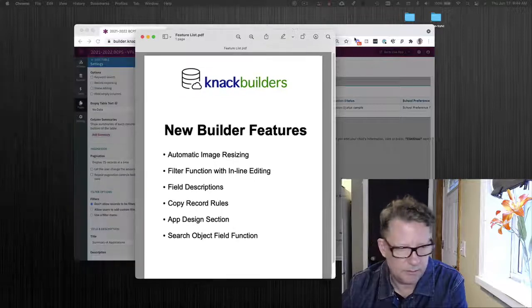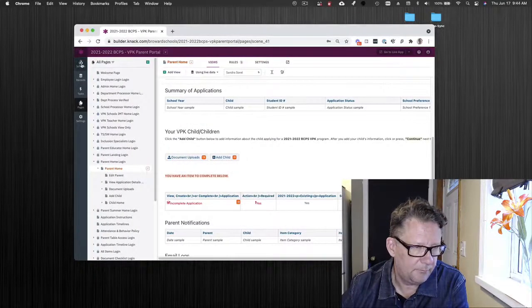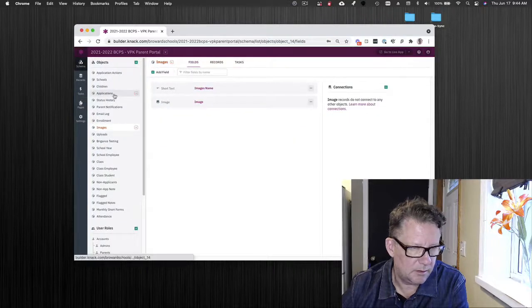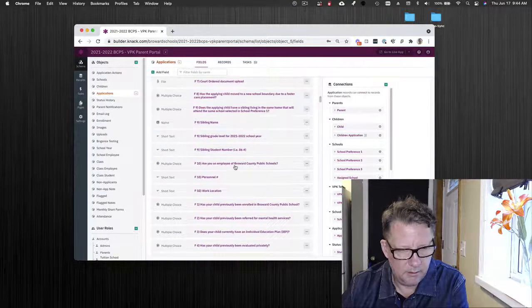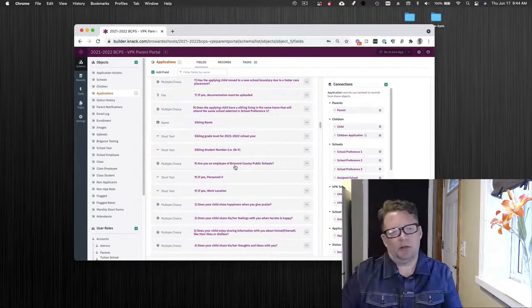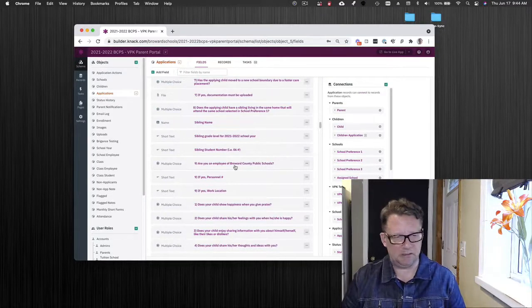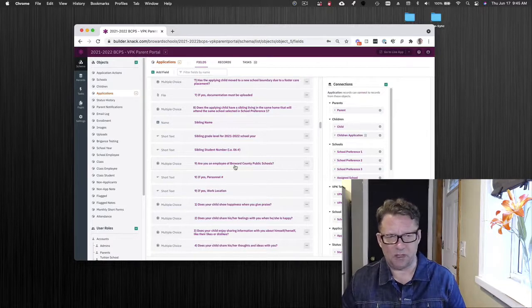Okay. Next one, field descriptions. This one's nice. Let's go to one that has a lot of fields. Sometimes, especially when you're doing what I'm going to call some complicated field acrobatics, you have behind the scenes fields that are doing calculations, figuring out stuff, there's conditions, and they lead to some value downstream to the field that you're going to actually use.